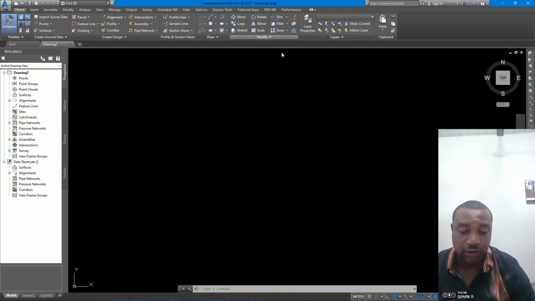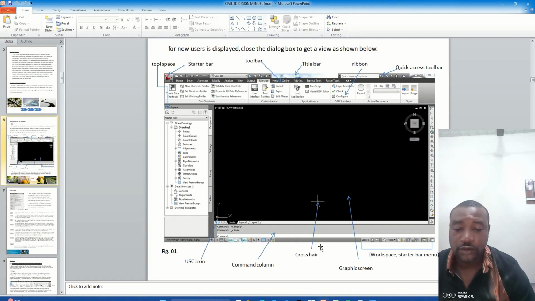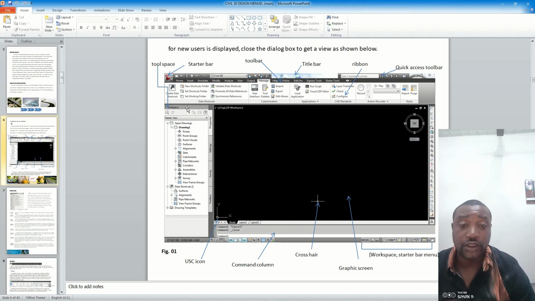I will just check the menu for you to see what we are doing and get a view of it. Now you see one major part of the Civil 3D is the tool space. You'll be working with it continuously because it shows your drawing, even your drawing title, how you will bring points and make point groups, and as well the surface, how you create your surface. You'll be controlling your alignment from here beyond the dashboard.